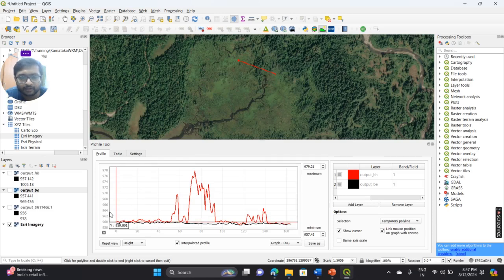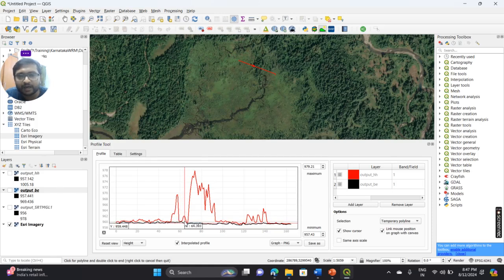See here, first there is a plane with vegetation, but very small bushes or some other grass vegetation. That's why the difference between DSM and DTM is not that much. But as I go towards this area, which is covered by trees, you can see a sudden spike in the elevation in DSM, not in DTM, because DTM is the ground.